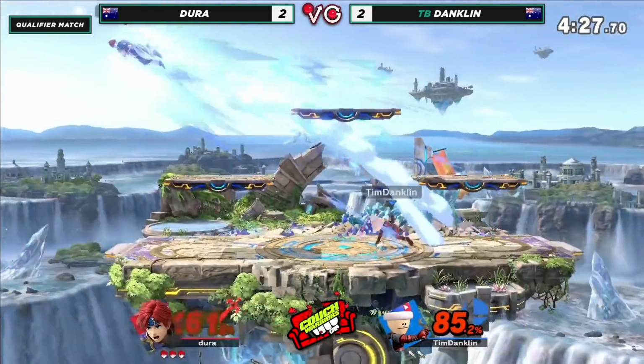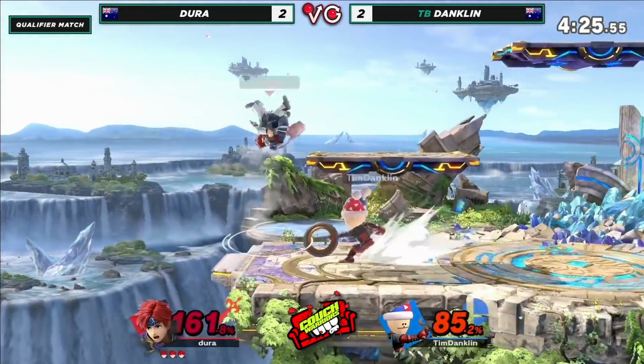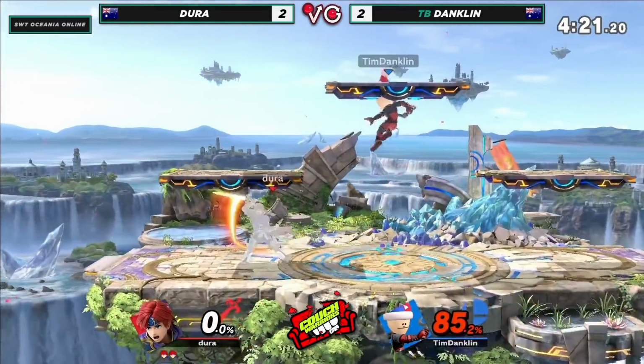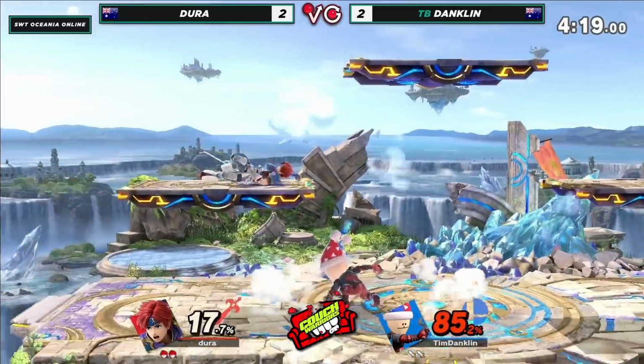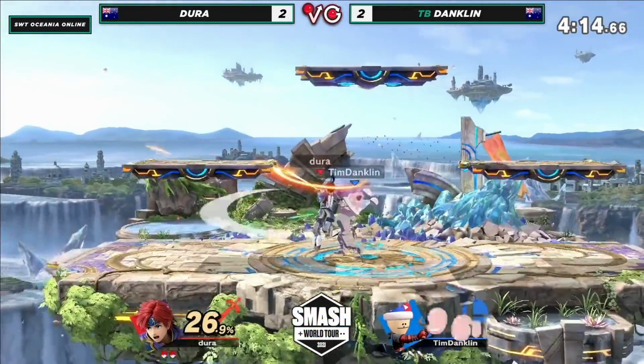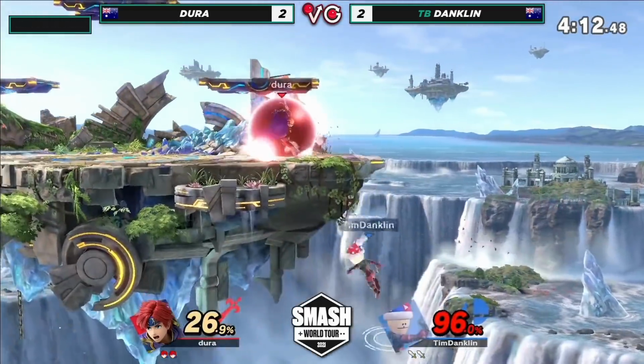Ooh, up B to bust himself out of the corner. I like it. What? Oh, that it hit. Yeah, I'm shocked too. The up B out of the corner feels so brazen against Roy when you're at 85. You know all he has to do is hit the little yellow stick toward you. It's just so risky.